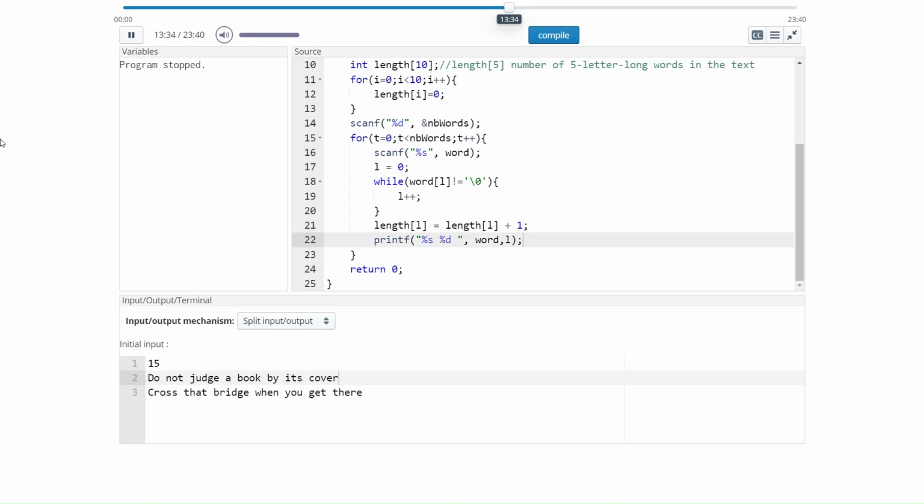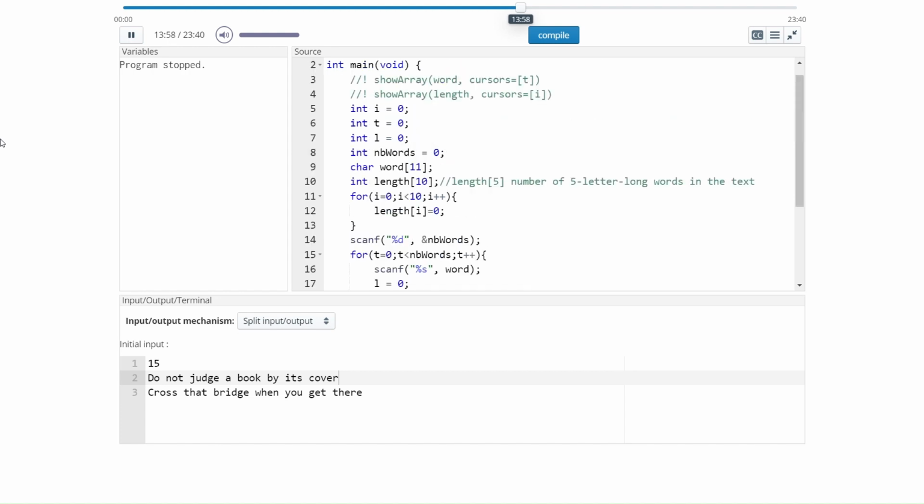So the thing is, when I have read all the words with this big for loop here, I can print this array, length array. Let's try this just before the return 0. So I need a for loop. Do I have a variable for this for loop, for the index of this for loop?